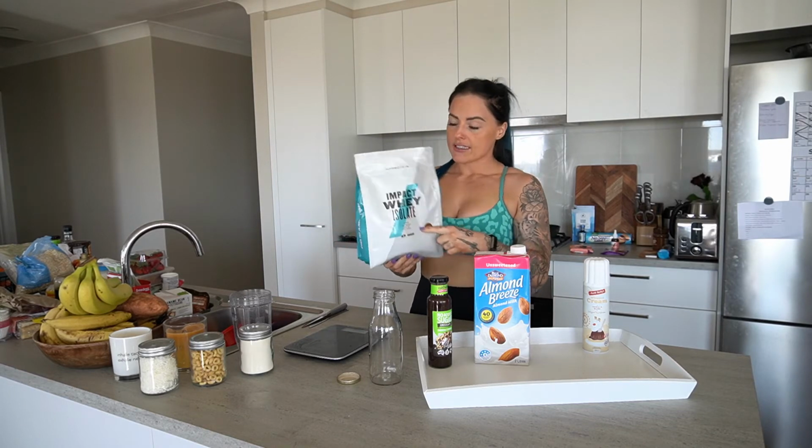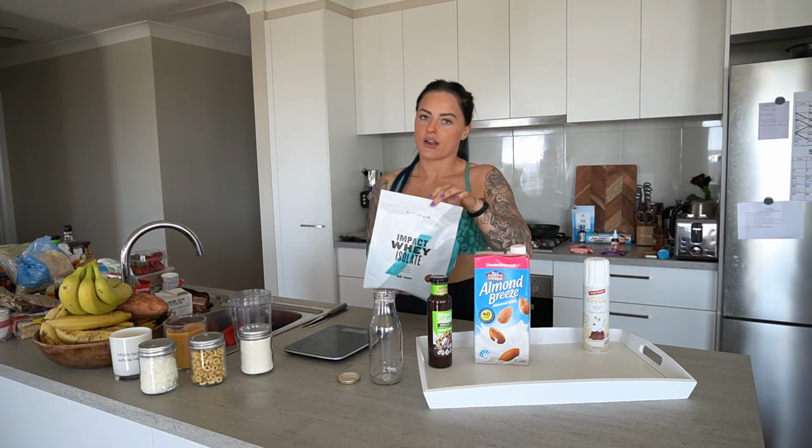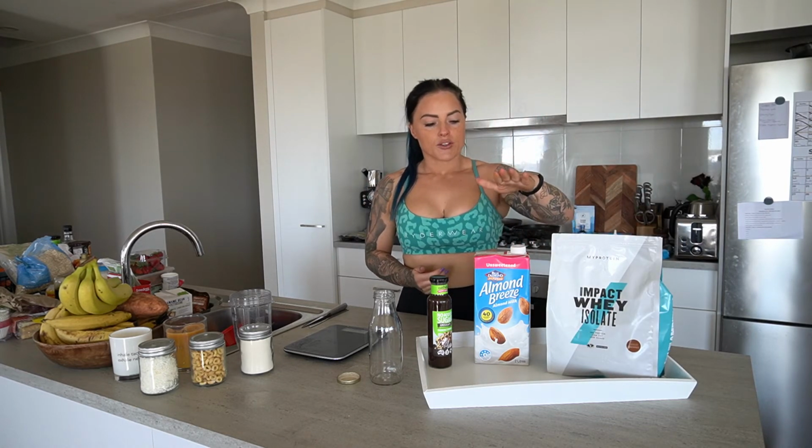I use the Whey Isolate because this one only has 92 calories a serve. However, if you're bulking or want something that's a little heavier, they also have those options of protein powder also. Once we have our protein powder, I'm also adding almond milk. You can pick whichever milk you'd like, but I always go with an almond milk. I'm adding a little bit of Natvia sugar-free chocolate topping, and then I'm going to top with some whipped cream. I'm going to make it into the frappe style, so I'm going to add lots of ice in there too, so I don't need too much milk.